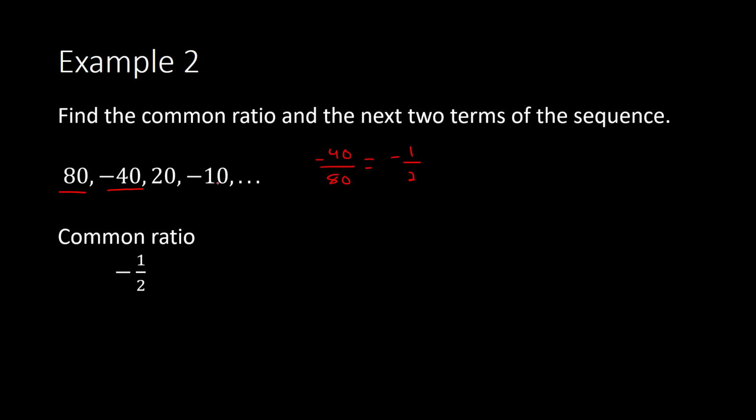And then the next two terms of the sequence are found by continuing the pattern. So I divide 10 by 2 again to get 5, and then it's going to be positive because the sign is changing from positive to negative, positive to negative. So the next one would be a positive 5, the following would be a negative, and then take 5 divided by 2 to get negative 5/2.